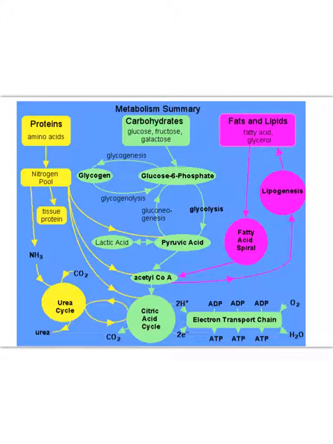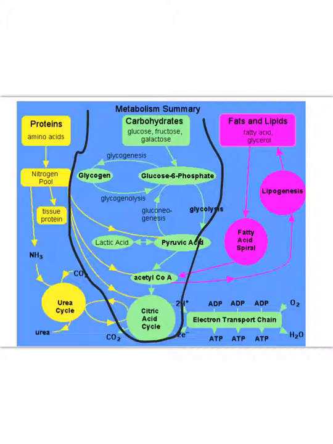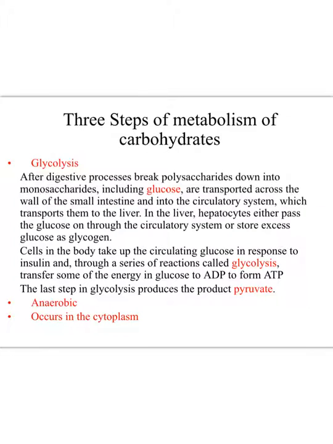This frightening looking chart is simply a summary of the way the main three organic molecules will be metabolized. What we're going to be talking about first is this section right here in the center, which is carbohydrate metabolism. At the end of that, we'll get into a little bit of beta oxidation, which is going to be talking about fat metabolism, and then we'll give a very short mention to protein metabolism. There are three different steps in carbohydrate metabolism, and the first one is glycolysis.